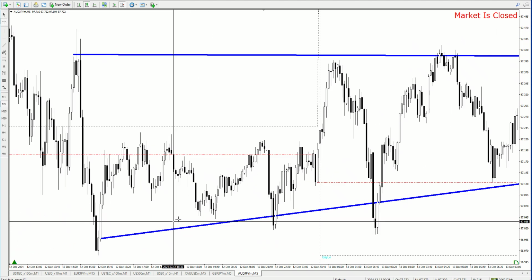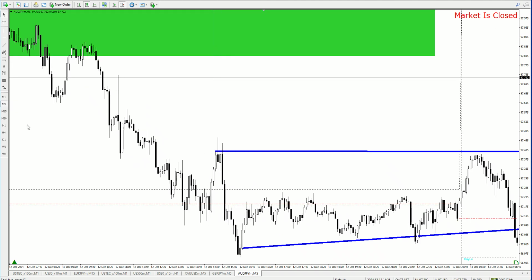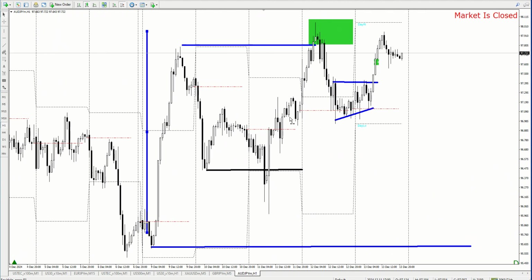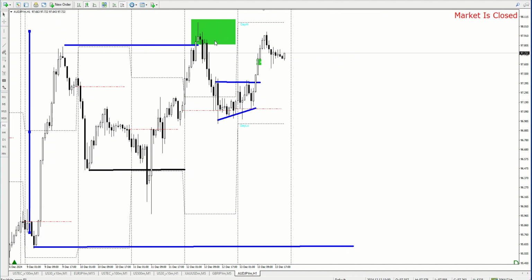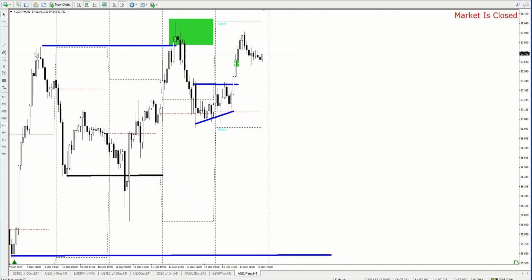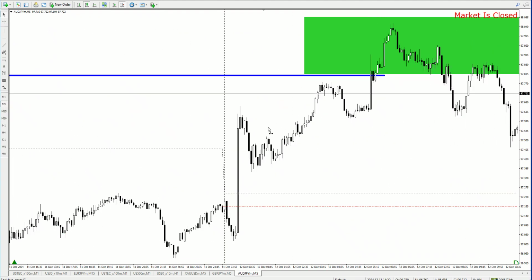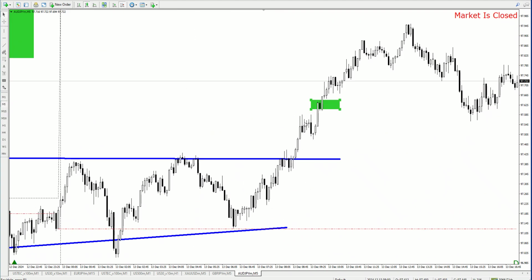Okay, because this move was a little bit confusing, and this is something I want you to pay close attention to. You see, there's a mixture in what they did. They broke the high. Yes, this was the high. Then they came back inside. So this move is still up, because this is the high that was broken. Yes, they broke the high, and I came to a 5-minute time frame, and I just took this move. This was easy. The move has already gone.